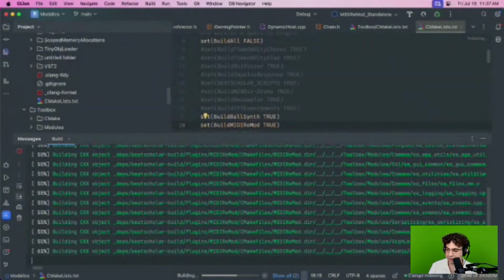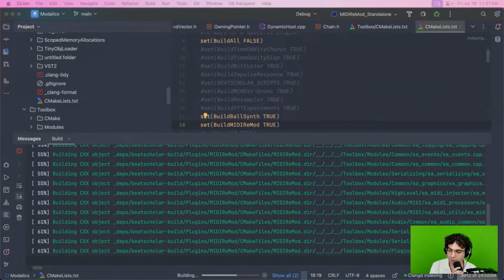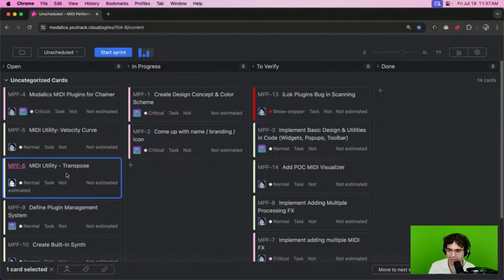Yeah, so I want to build this thing called MIDI Remod. And it's also one of these meta plugins.